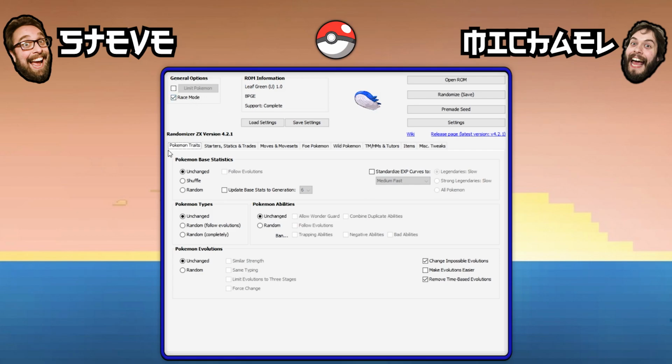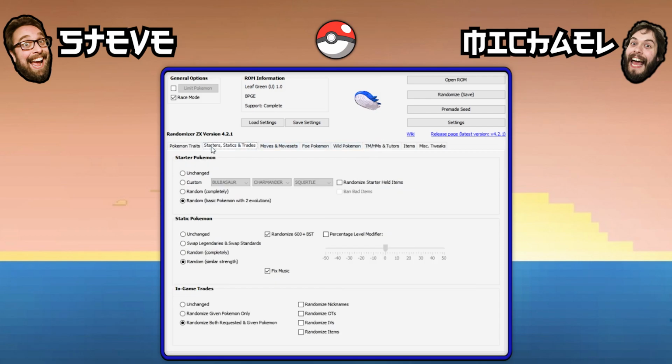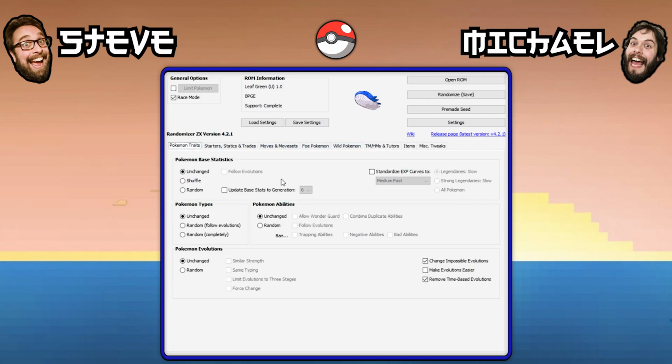So what we have here is a rundown of all the different settings, and we'll go through those very quickly. Would you run us through Pokemon traits, Michael? It should be fairly simple. Yeah, Pokemon traits. This is where we have the option to mess around with the actual definition of what Pokemon are. So we could change it so that a Koffing has like 1,000,000 defense or whatever, and have a grass type Pikachu or whatever. We've decided, I think, not to bother with that this time.